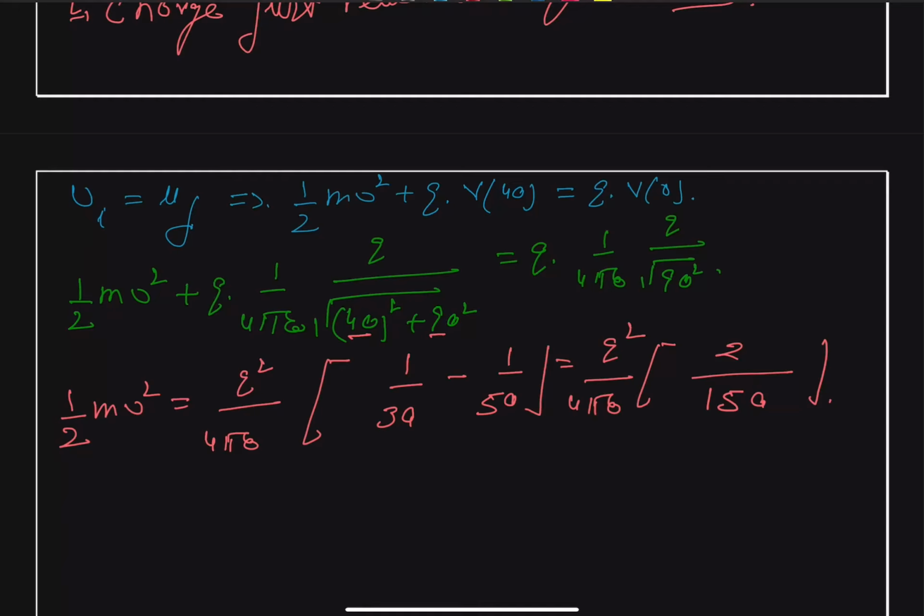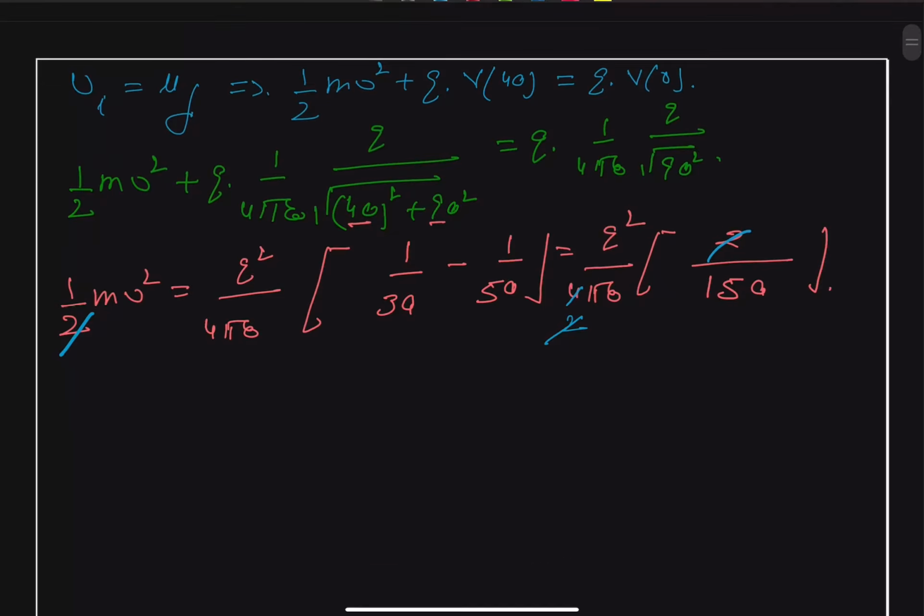And we can just cancel the terms. This goes by 2 and 2 goes by 2. Therefore we get our velocity will be equal to, we are having here Q square, and this comes as m pi epsilon naught multiplied by 15a. And so this will be our velocity and its square root, and Q square we can take common.